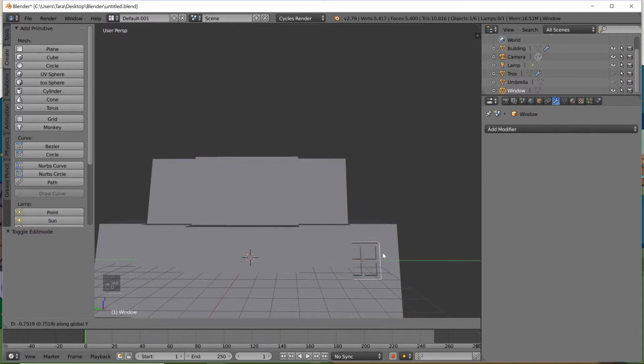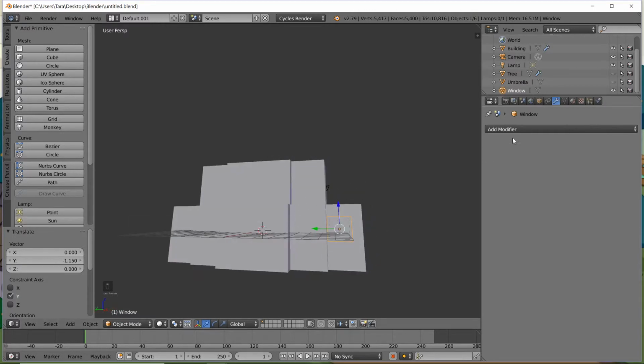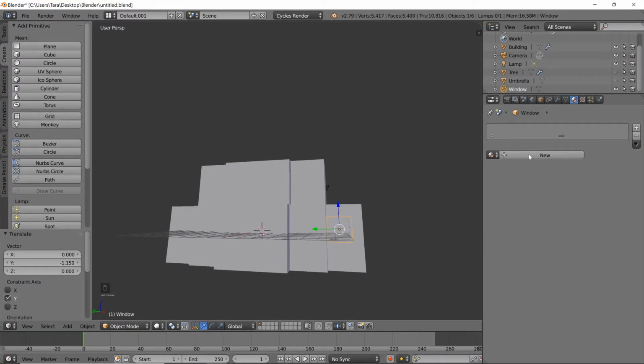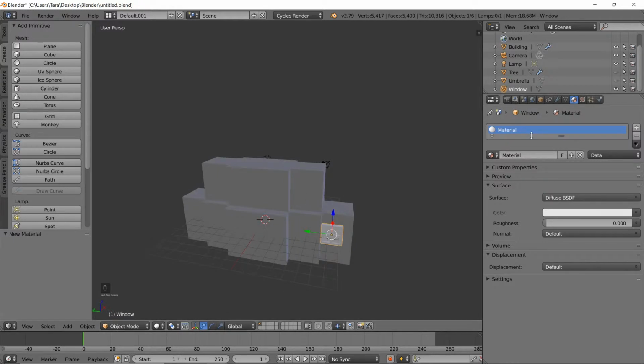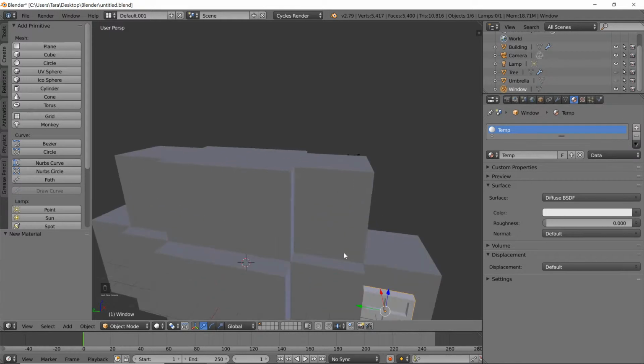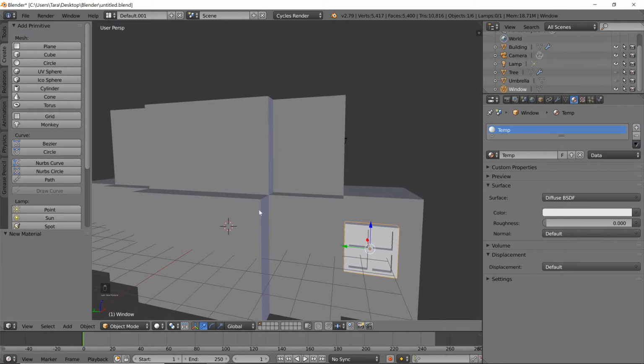Alright. So, for the sake of just seeing our window against the building, I'm going to click on this, which is the Materials tab. I'm going to hit New. So we're not worrying about materials yet, don't worry. This is just so that in the solid viewport, it appears white next to the gray. We'll name this Temp so that we know when we come around to putting materials on, working with our shaders and textures, that this was not meant to actually be a shader. It was just a white shader thrown onto this object so that we know what it is relative to this gray background.